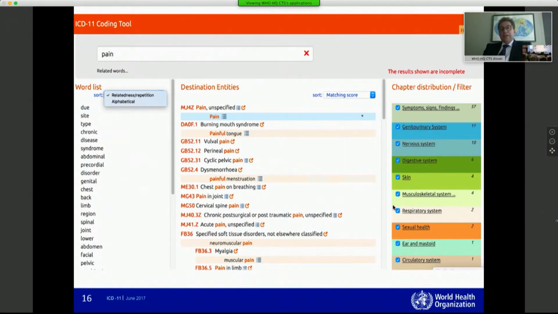The most elegant thing is somebody has been looking for pain and wants to code pain, and in that case, they go to what is marked there in light blue in the middle one with a small asterisk, the closest match. If you have nothing documented but pain, you go here. But if you have more, then you go to the pain by site, by type, to chronic, and you can combine more terms, and that you get to the more specific pain forms that you may be interested in.